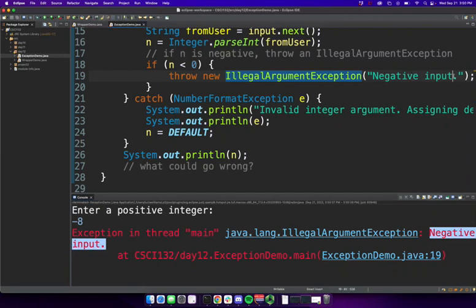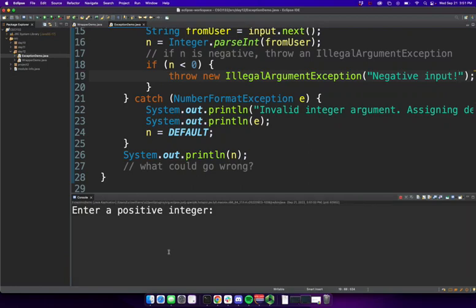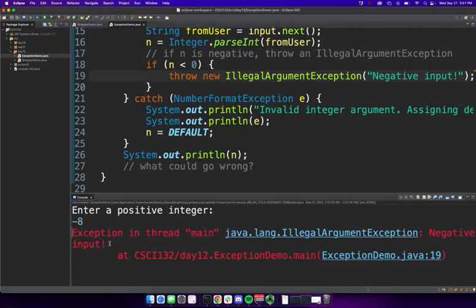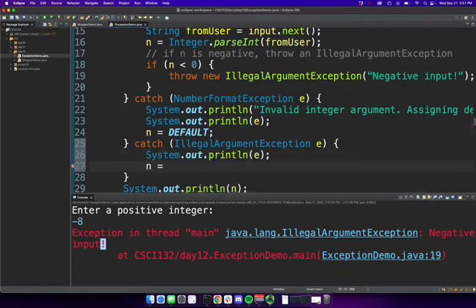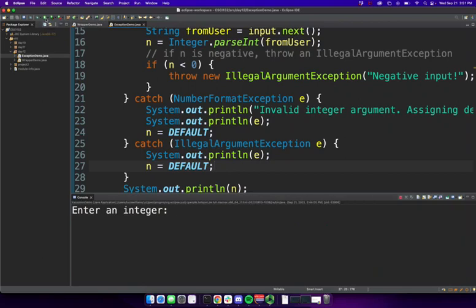If I change this a little bit, I would see that changes. So I'm going to do -8 again, and now it's got an exclamation point. So now how do we catch this? We just add another catch statement, illegal argument exception, and let's call this e per the standard, and I'm just going to print this as well, and again I'll just set it to default, and let's go ahead and run this.